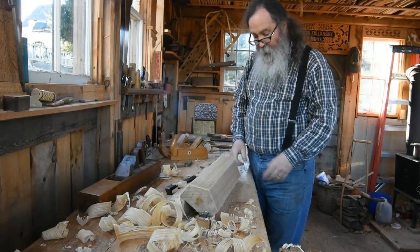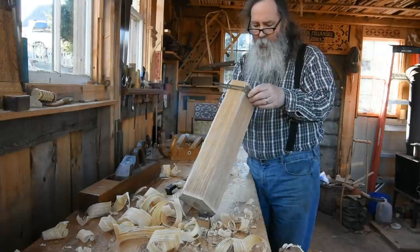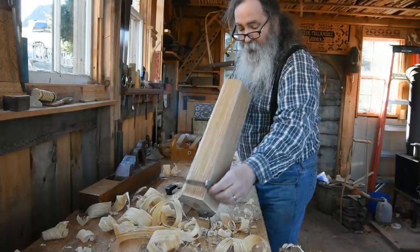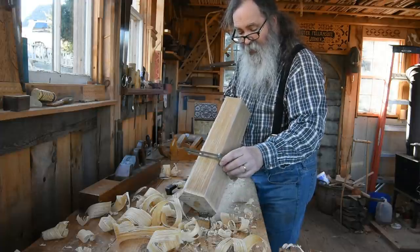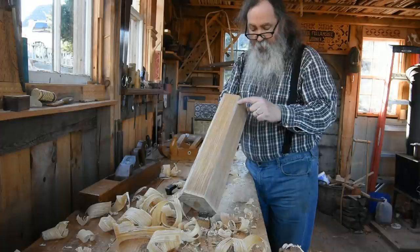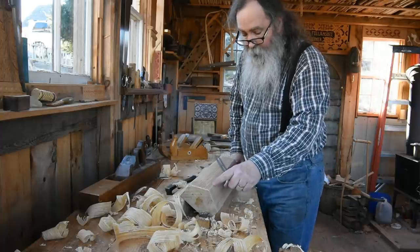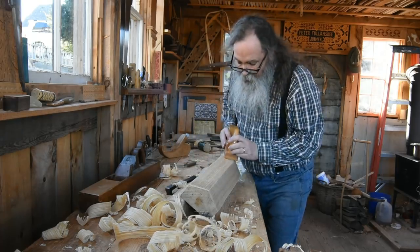There's another piece on this cupboard that I'll make a cradle for when planing it, and this one you could do that as well. What I did is right there sort of put it back — here at the end it's right on the money, but here in the middle it's not. And then back here it is again, or it's real close. But it's not sharp right there either — those two faces come to a point, and here there's a little bevel between them. So I'll end up going back and forth between these two faces to try to get this just exactly right.